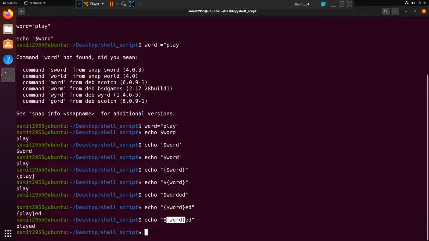So that's the meaning of the parenthesis here. This is the best practice to write the variable, because you are writing your variable in one box, and whatever you write after that, it will not treat as a variable. So doing mistakes in shell scripting will be very less if you write your variable inside the parenthesis.